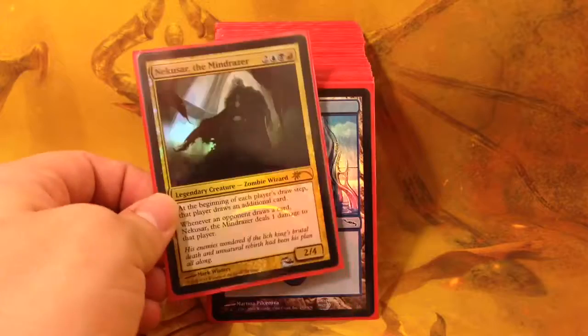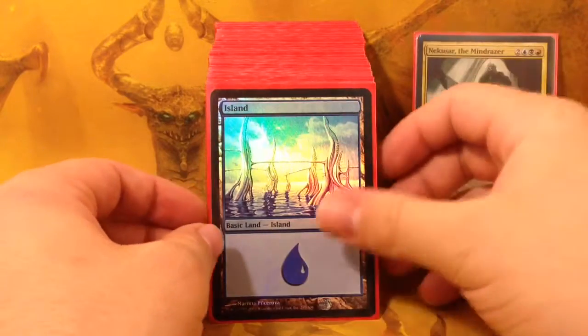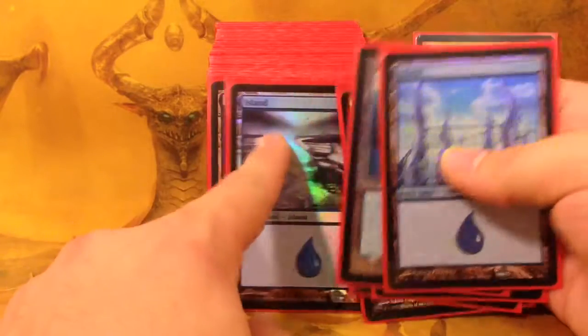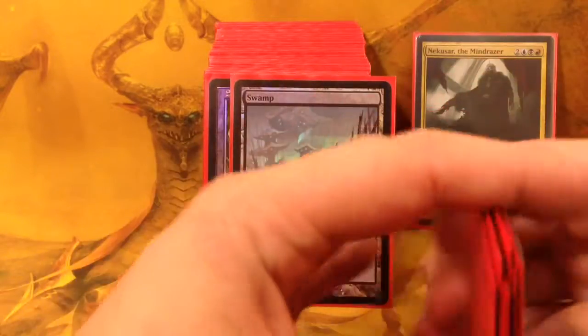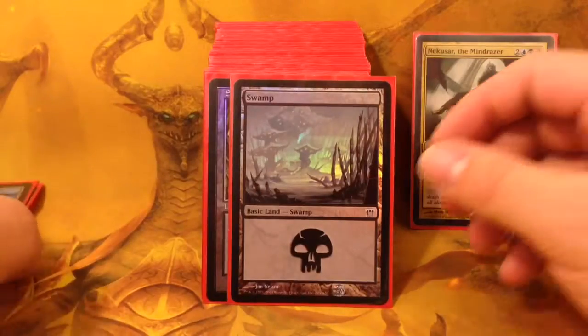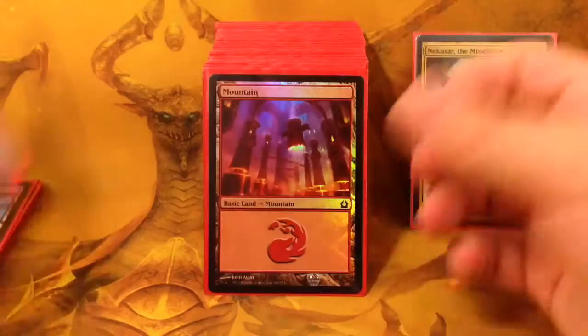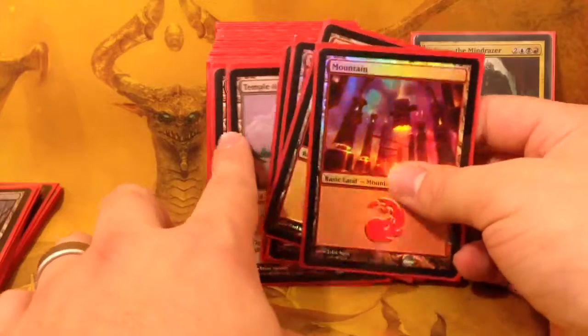And we're going to go ahead and start off with our basic lands. We got some islands here. Eight islands, some swamps, 1, 2, 3, 4, 5, 6, 7, and last but not least, mountains. Should only be 4.